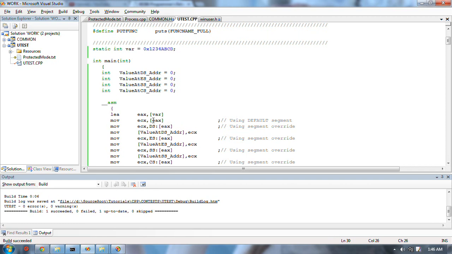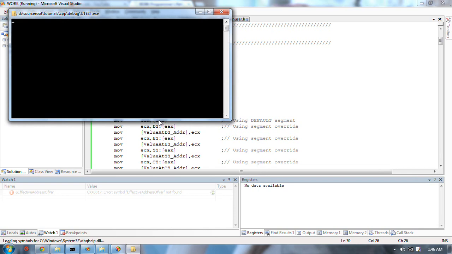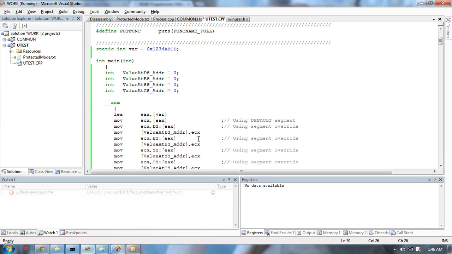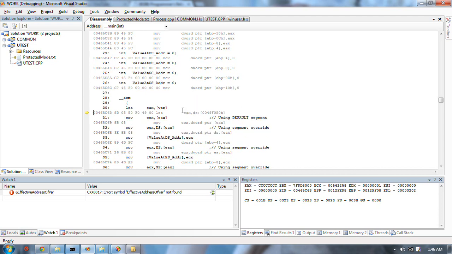Okay, ready to go. Now what you're going to see here when I show you what this amounts to in assembler, it's supposed to be assembler. It is LEA into EX. Now it's using the default segment for that particular variable that I referred to, or for anything, right? The default is DS data. Okay. Now that's the number I wanted.